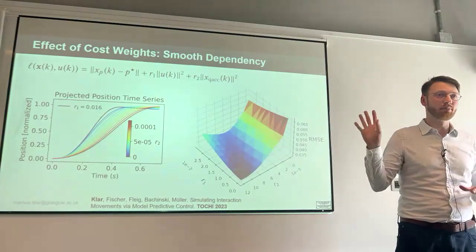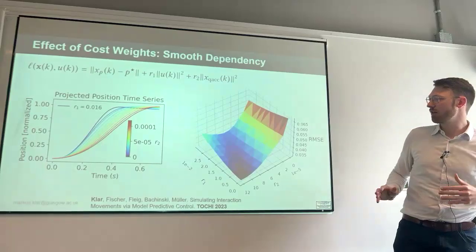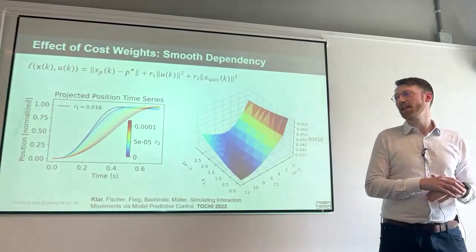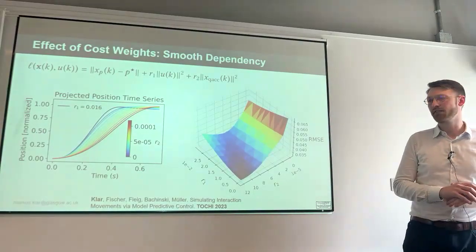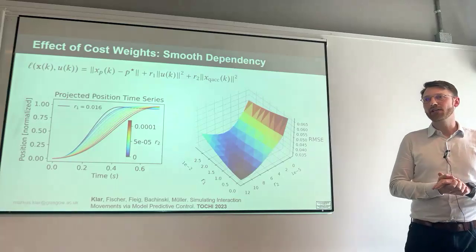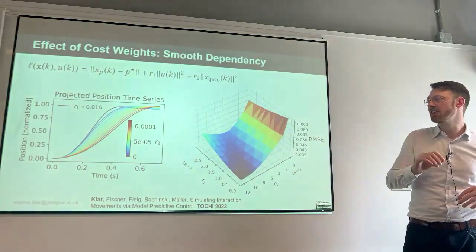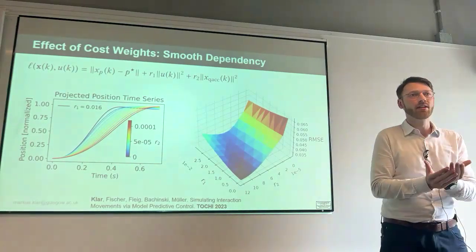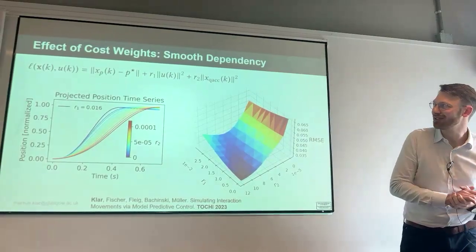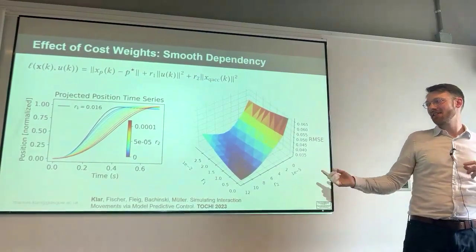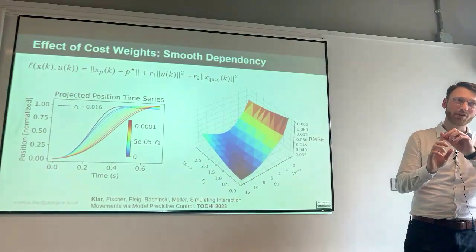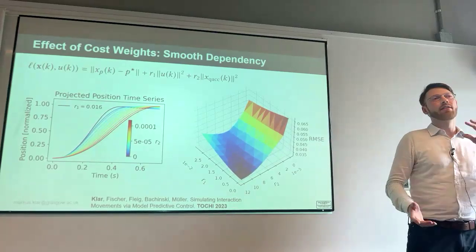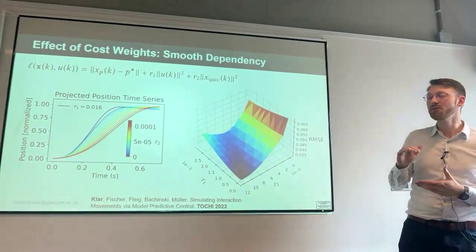We can also do that in a bit more thorough analysis. So now if we simulate a lot of different pairs of these weights, and in the z-axis we have the resulting root mean squared error between the simulation movements and the real user data, we can see that this actually gives us a convex area, which we didn't expect in the first place. So this was quite nice, since it raised the hope that even if we're not exactly at the right value pair, we still have similar performance.